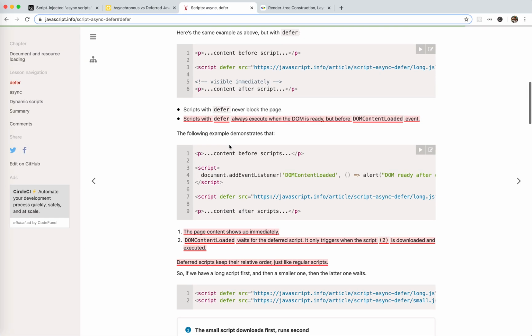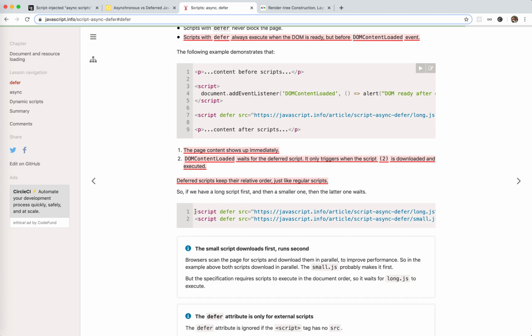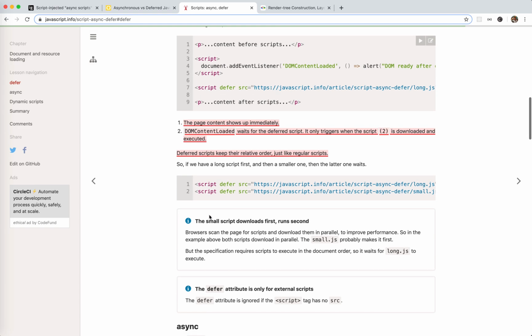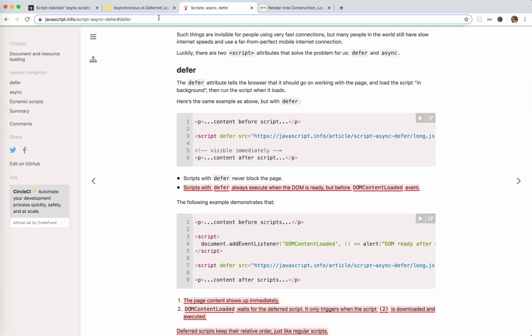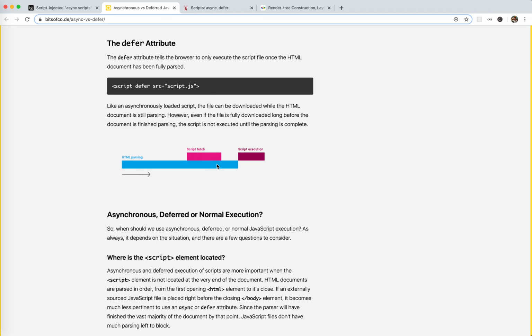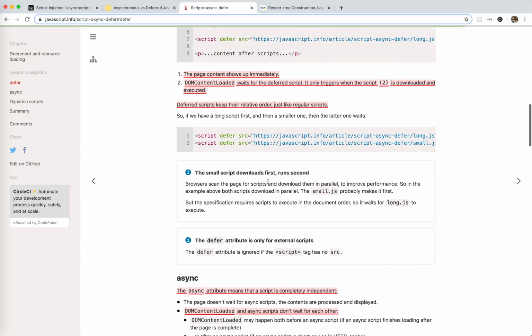Like if there are multiple scripts with defer, script 1 will be executed before script 2, right? So the order is kept. This is just what defer is. With defer, you see, load and execution are not right after each other, so it's deferred. Defer the execution to the end, right? And after the script is executed, DOMContentLoaded will be fired. Actually, the logic is DOMContentLoaded is fired when there is no more script waiting to be executed.